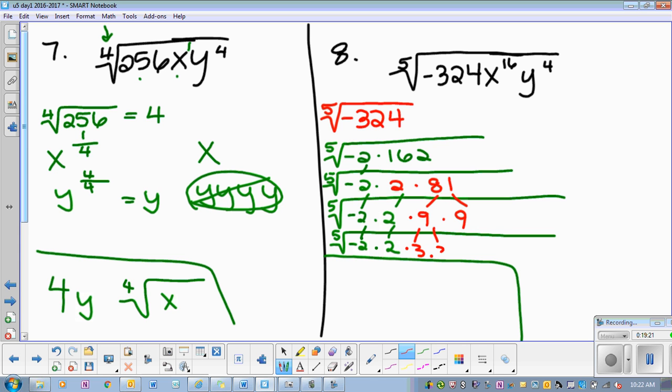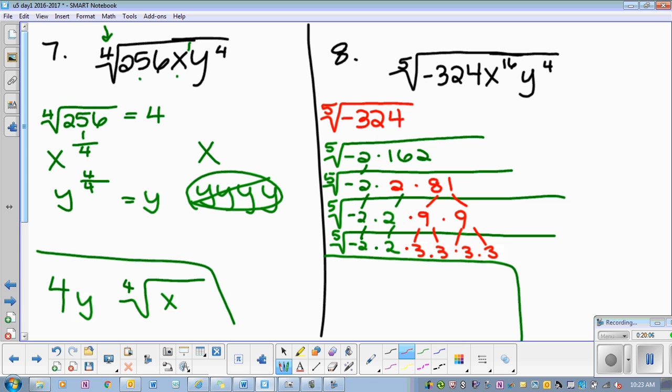Good. 3, 3. I did it a little bit differently. You did the tree. Well, I made one of the 3s negative and the next two positive. Okay, that's fine. But you have only one number that's negative inside, right? Yeah. Okay, good. All right, so guys, are they all prime numbers? Yeah. All right. How many do I need in a group in order to be able to come out? 5. Do I have 5 of the same thing? No, we're so close with the 3s, but we only have 4. We don't have 5. So you know what this means? Nobody comes out. Everybody goes right back in.